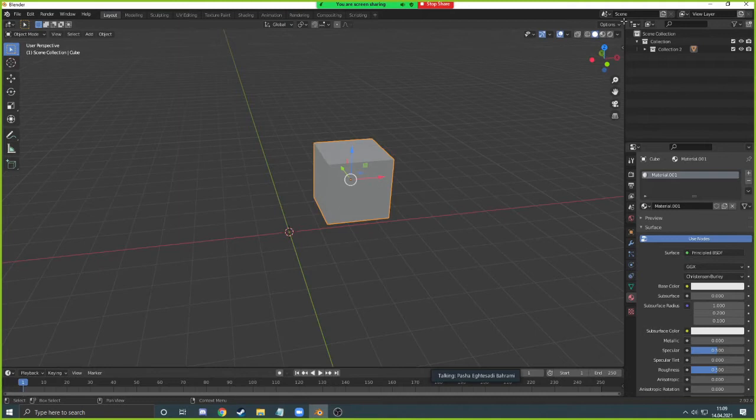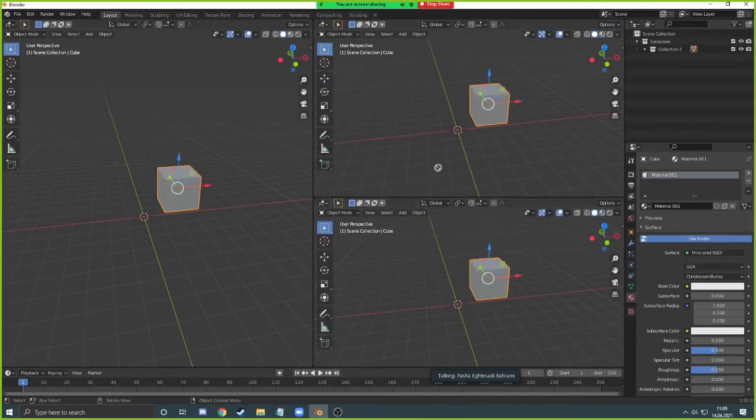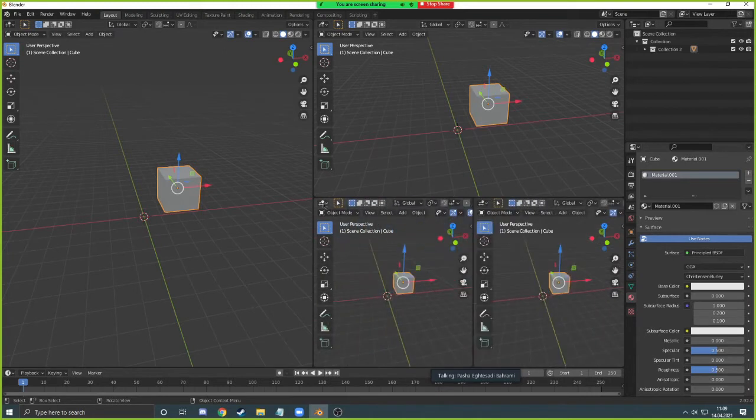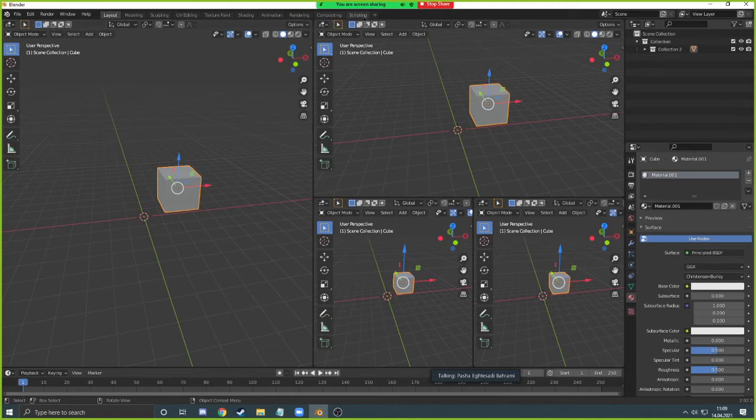If you really have a situation where you dragged out a lot of windows and you don't know how to close them again, you can go up to these spaces here, and you see I'm in the layout space and I destroyed it totally.